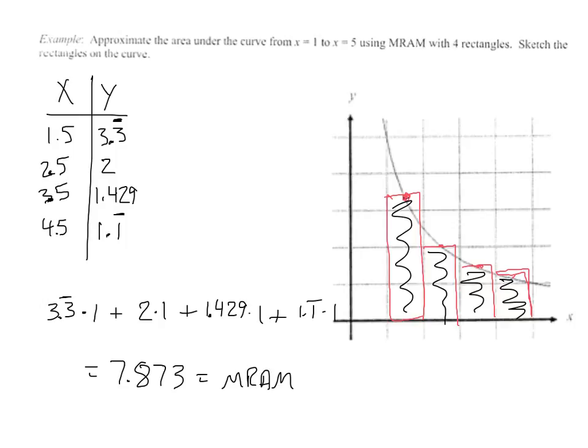It's not perfect. And so, same question. What would I have to do in this picture and in the first two that would get me a better estimate of the area under this curve from 1 to 5?